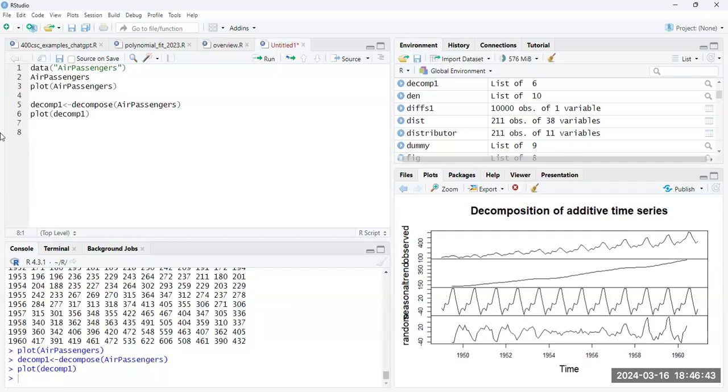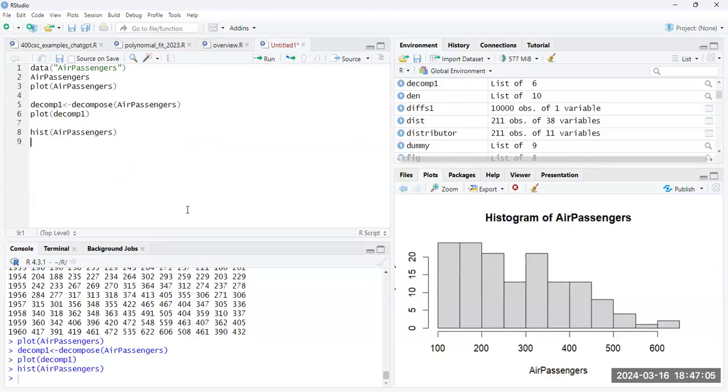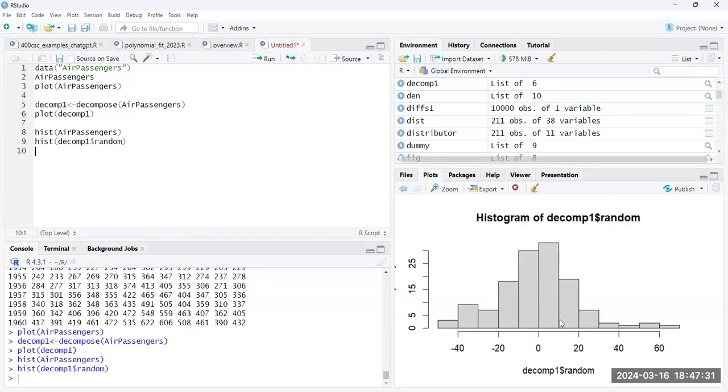Now we can analyze our data set for the assumptions that we're making about the data by using some common statistical tools: QQ plots, histograms, and also our ACF and PACF graphs. So we're going to start with the histogram. This does not seem to be terribly normally distributed as it is, although we could plot, for instance, from our decomposition, that random component and see if that at least meets our normal distribution. It seems a little more spread out, but I guess it's not too terrible.